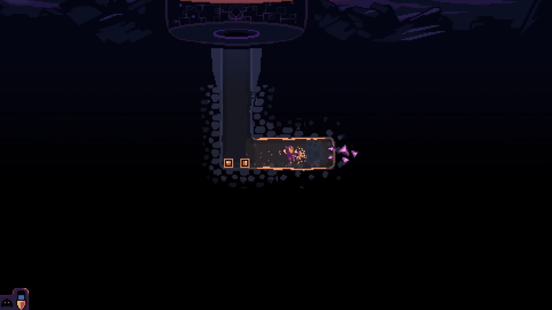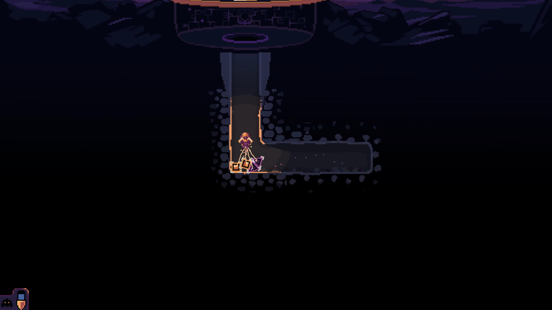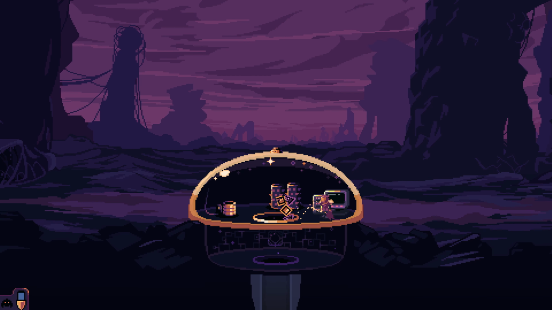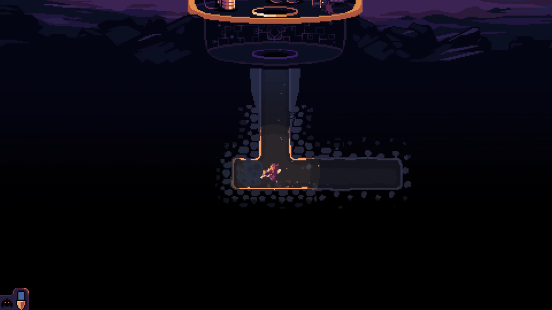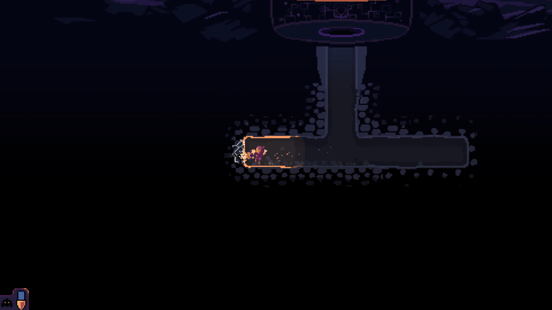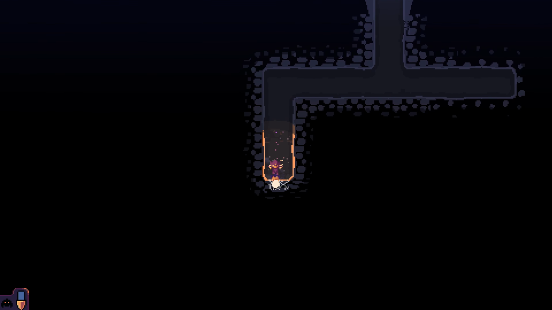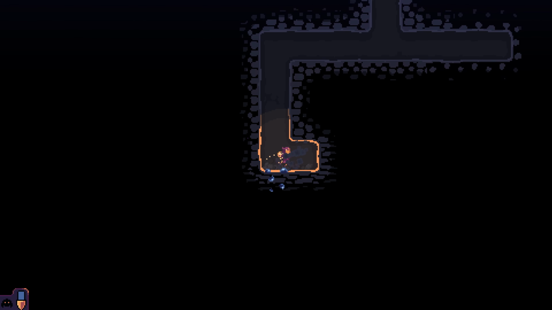Because the Skelly suit didn't work out for me. And the basic suit didn't work out for me. So let's see if this will do the trick. I feel like I learned my lesson from last time. I can't go down too far. I need that fourth drill upgrade. So let's see how it goes this time. But like before I go further down, I need that drill upgrade.